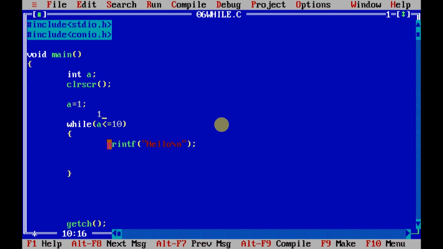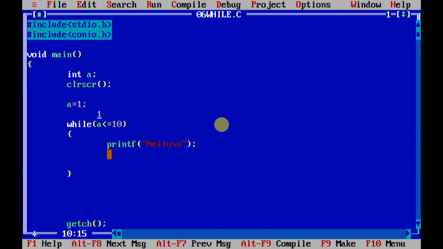So it executes this line printf for the first time. And then it goes again back to the condition to check if the condition is true. So here again a has 1, but this time a should have 2, and the next time a should have 3. So the value of a should keep on increasing.